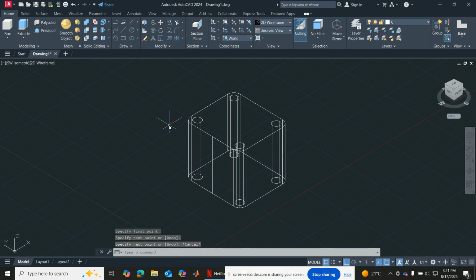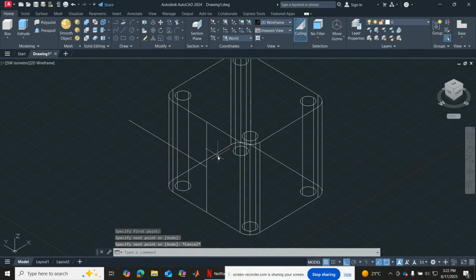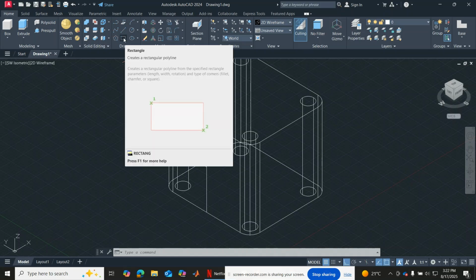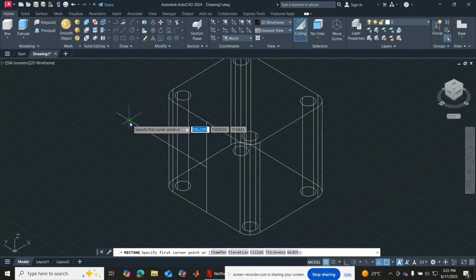Okay, let me delete that. Let me draw a line here, let's say here to here, and then a line here, this direction to there. And then, okay, let me draw a corner rectangle.